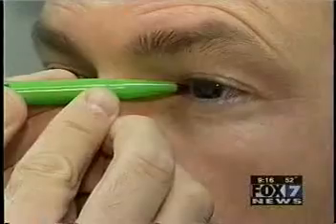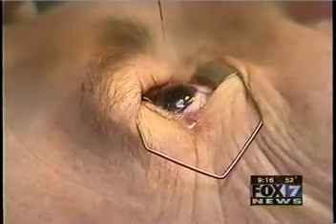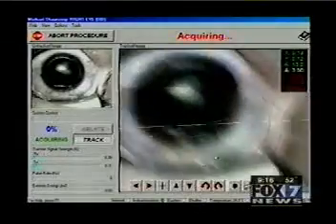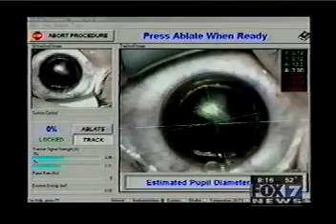You can't escape. Look at your target. Relax your face. 39-year-old Mike Shaughnessy says knowing about the tracker helps him relax. Now we're just going to wash with some saline — it tickles a little bit. But with the laser's tracker locked, the tickling, his nerves, and the involuntary movements of his eyes won't ruin his chance of seeing clearly without glasses for the first time in 30 years.